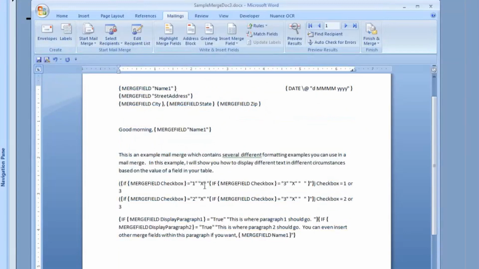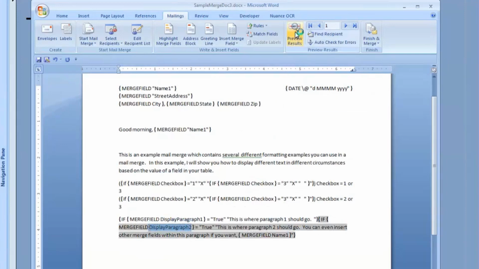And then down here we've got a couple of check boxes that I want to fill depending on the value of the field called checkbox in my data set. And then down here we've got a couple of text strings that we want to embed depending on the value of these two variables, display paragraph 1 and display paragraph 2.